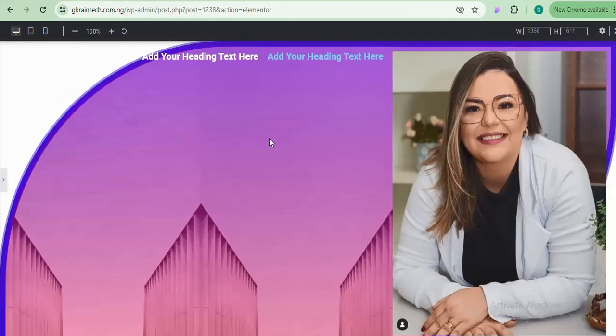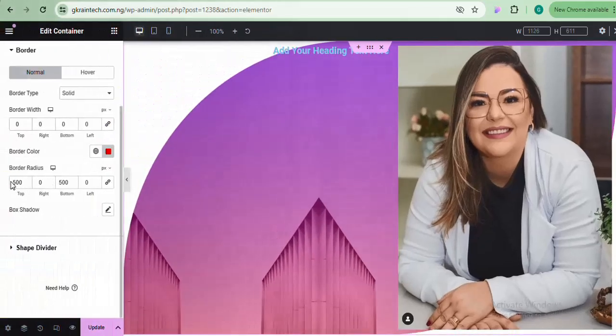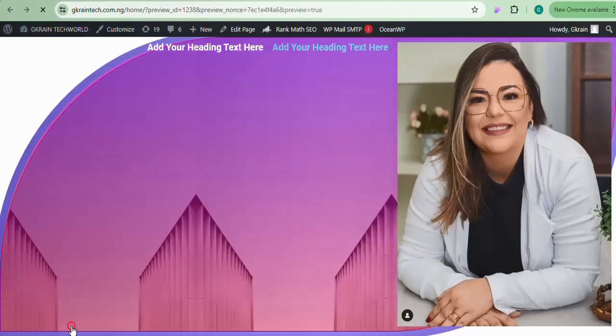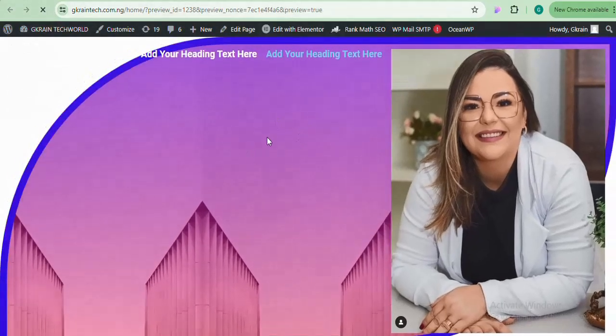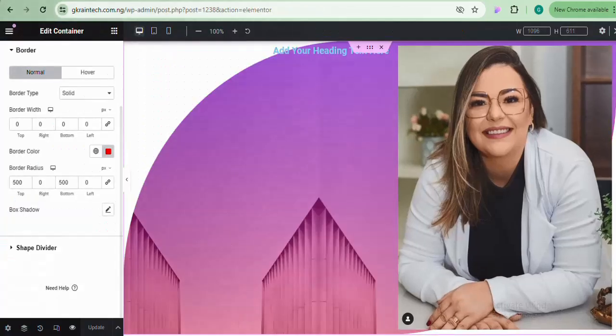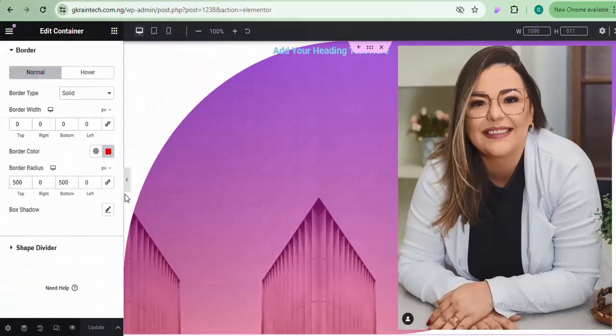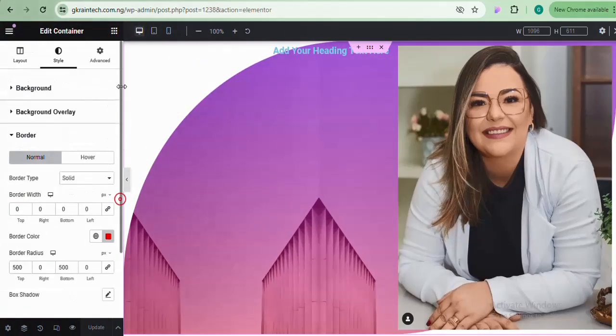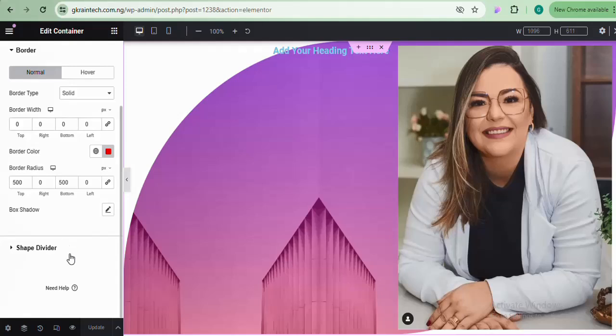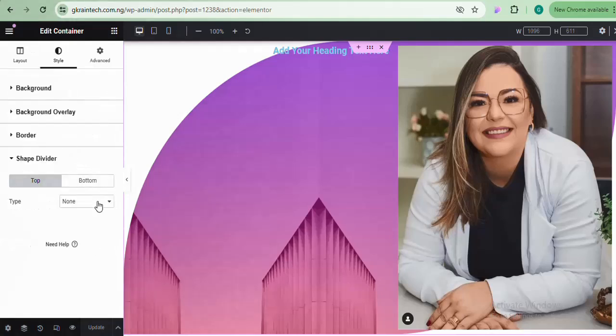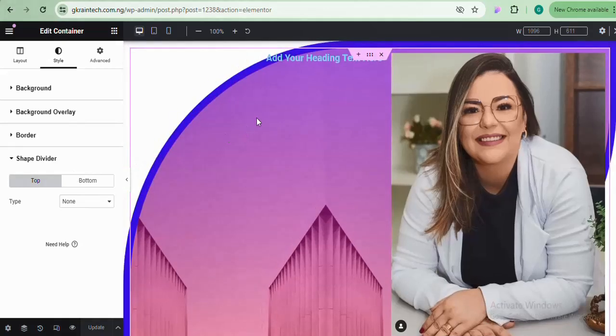There's one thing, in case you want to view your work, like I told you. Now let me save what we have done so far. You can choose to preview by clicking on this icon here, then it's going to preview. And then we can also choose to preview by just closing this panel here, then it's going to preview. Because of time, I don't want to spend much time on this because we have a website to design. We also have shape divider, so we'll be using that in the course of the designing process.